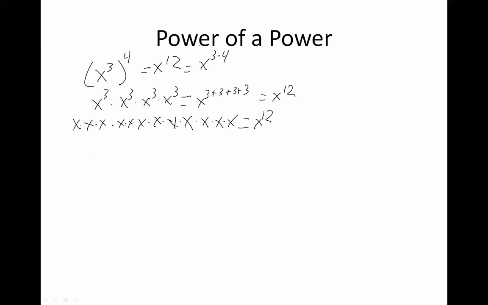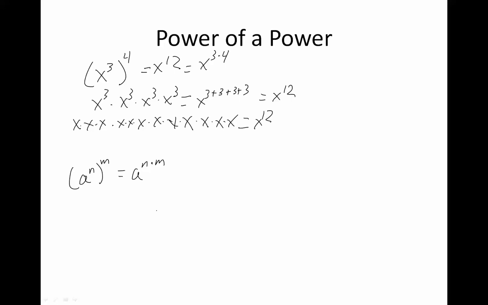So we have a rule for this called the power of a power property, and it looks like this. A to the n to the mth power equals a to the n times m. So no matter what number this is or what variable it is, when you have a power being taken to another power, we multiply those powers together.